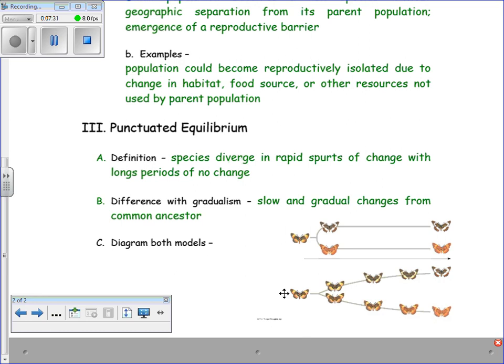Whereas the second picture is gradualism. Here's your same common ancestor, and then over time there are slight differences, even more of a difference, and now we have a new species here that looks different from the original and may not be able to reproduce with the original population anymore. And then the same might happen for this branch down here. There could be multiple branches, and the branches are usually drawn at diagonals, indicating that time is passing and small little changes are happening over a long period of time. So that covers everything from chapter 24, and I hope this helps.